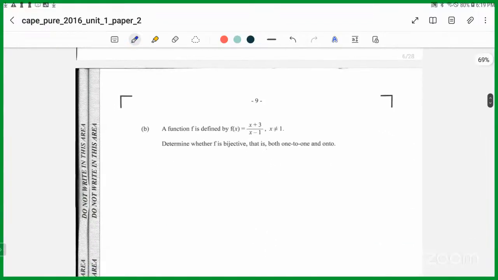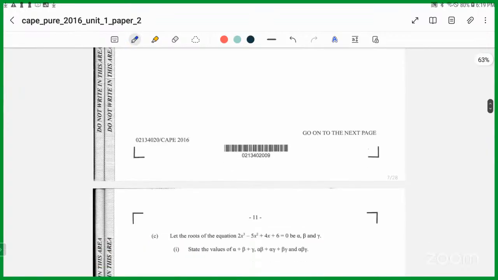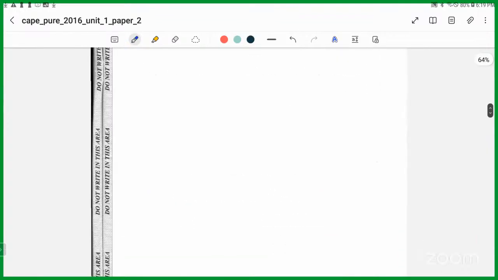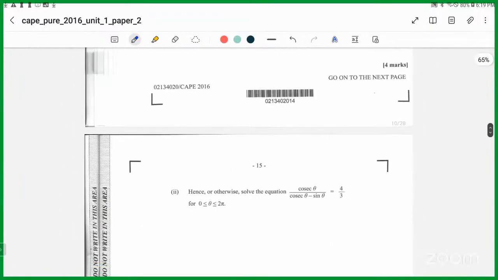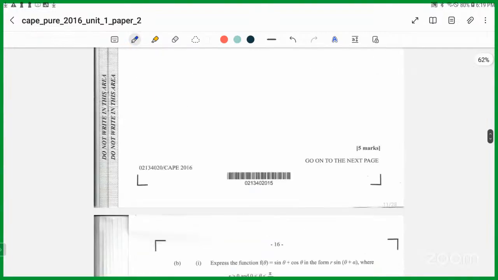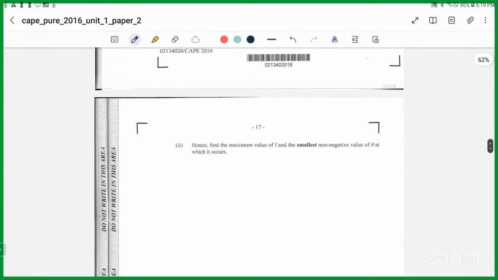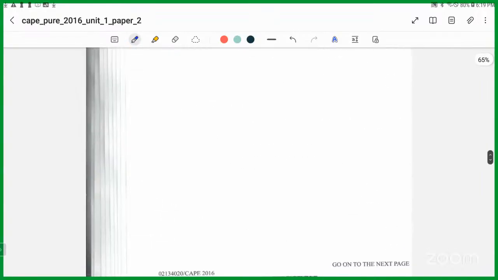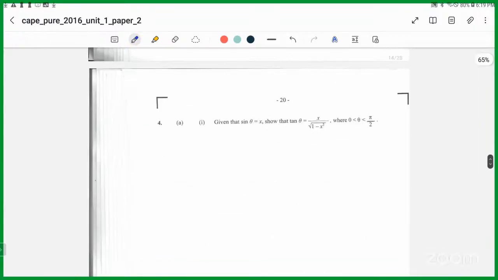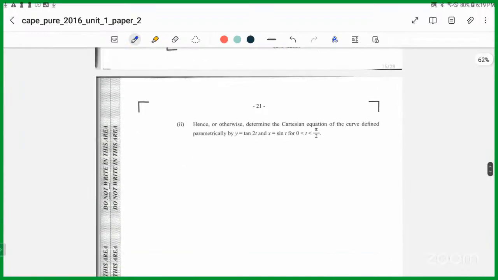Alright, we're not ready for this as yet. Not ready for that as yet. This is pure maths. This is pure maths as well. We don't do these topics yet. I think there's a circle on it on this paper. Number 3. For add maths. This is pure maths. We're not ready for this as yet. Or that one.